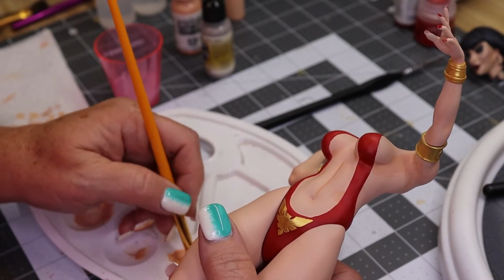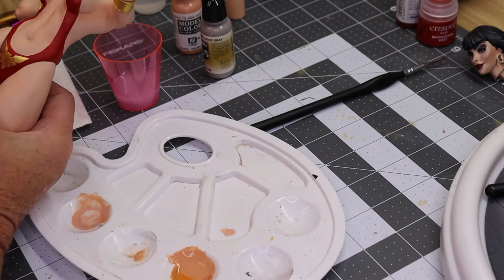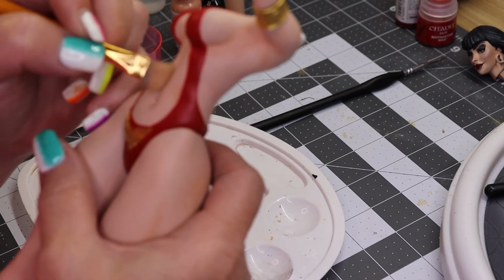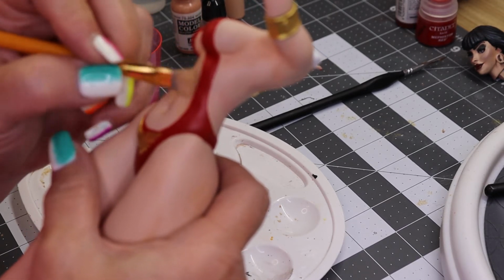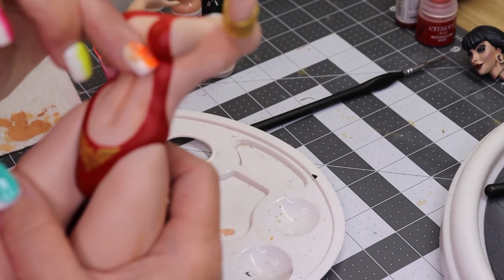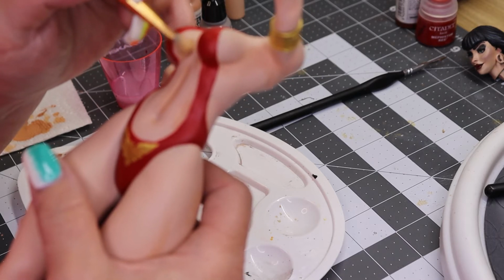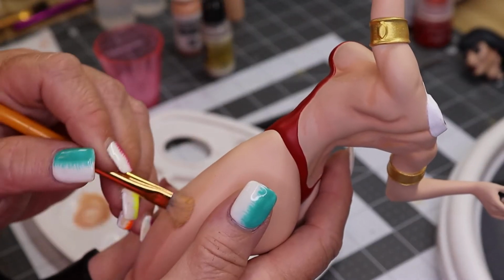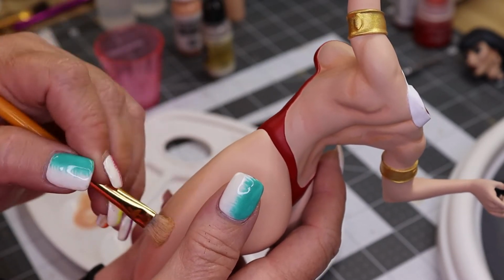And I'm still just using that thinned paint just to use it up. I want to get almost all of it off there though, because obviously dry brushing is with a dry brush and not a bunch of paint on it. And I'm just blending what I put on there before. I mean, not inside the deepest parts, but just where it meets her skin tone. I still want that definition that I'm getting from the dark paint.